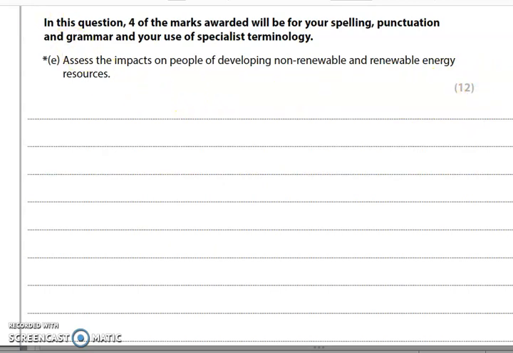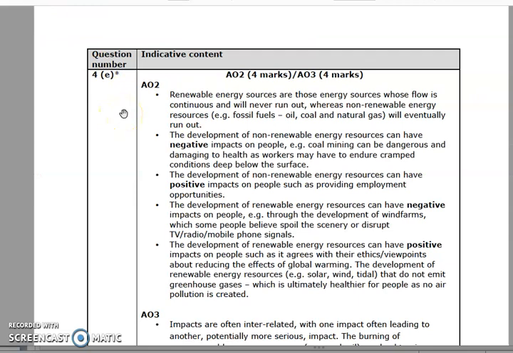Have a go now. As we have a look at the mark scheme, remember you do not need to include all of the information here, but you do need to include, as I say, 3 or 4 key points within your paragraphs. And this isn't how you would lay out the answer necessarily, but AO2, Assessment Objective 2, is your understanding. What do you know about the negative and positive impacts of different types of fuels? So you can see here, we're talking about the development of wind farms, which might spoil the scenery, development of non-renewables might lead to global warming, etc.